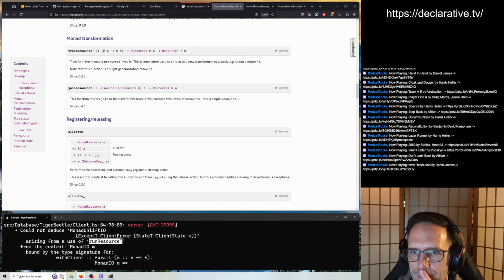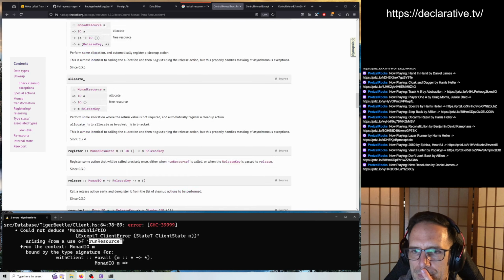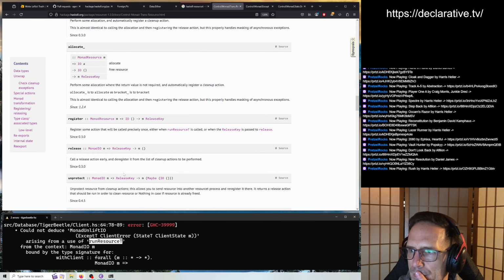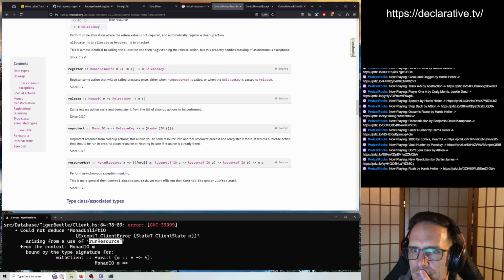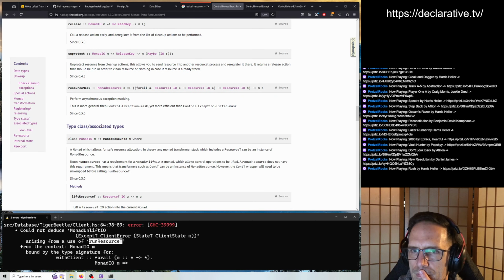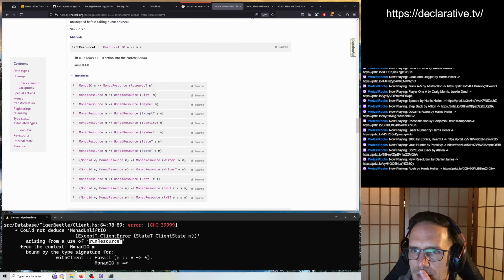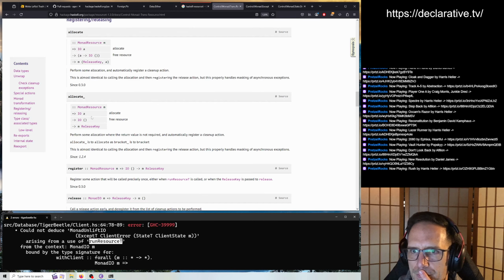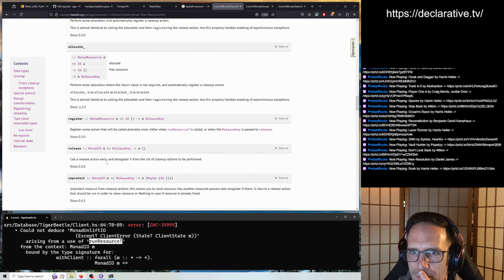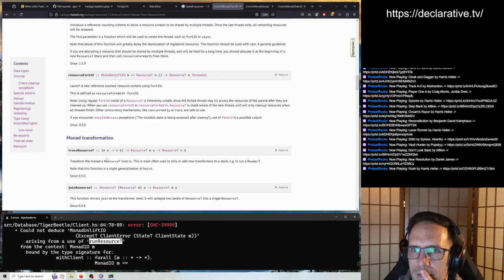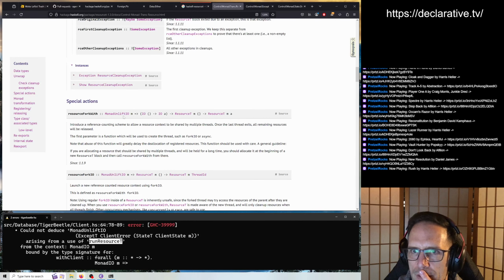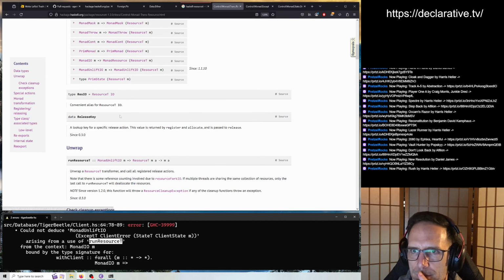Could be useful for that. But we do have to run in monad IO. No, not just monad IO. We have to run in monad unlift IO, which is a little bit different.